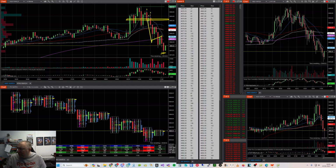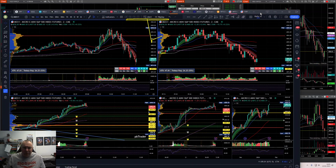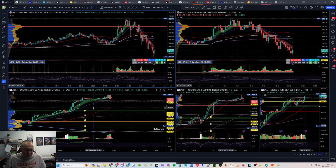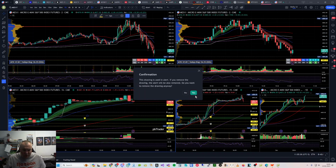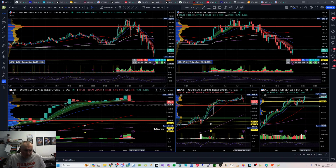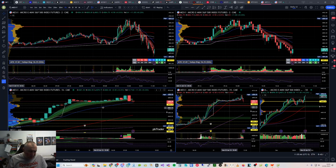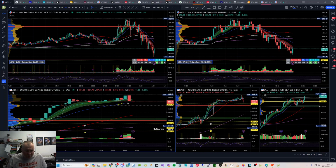If I was to set a next target, which I did have in mind, it would have been my entry area for this higher risk bounce, which we're coming right into now, which is this area here. So the 48.75 area I was watching, but potentially now the 20 moving average has caught up with us on the hourly, and look at that, we bounced off of it. So that would have been an entry had I not taken this trade earlier. 48.76, right on the 1 hour 20 moving average.